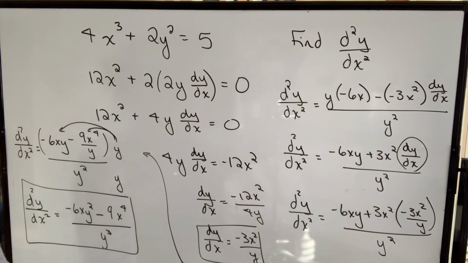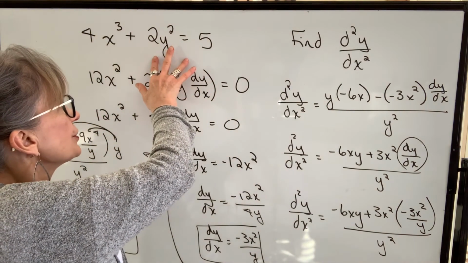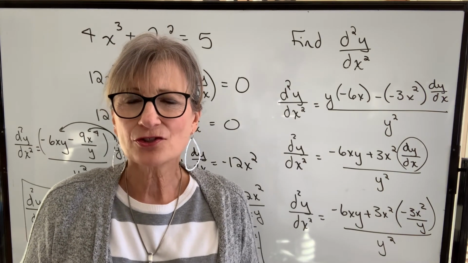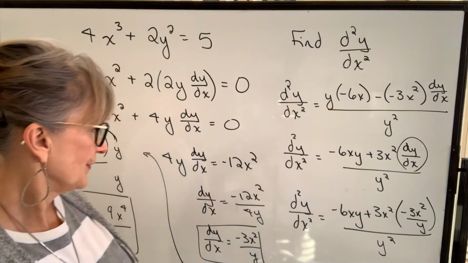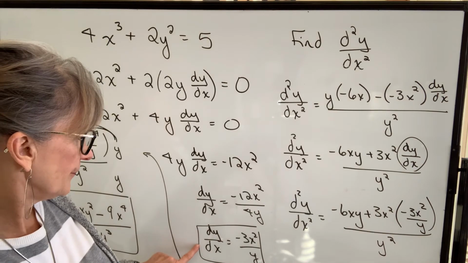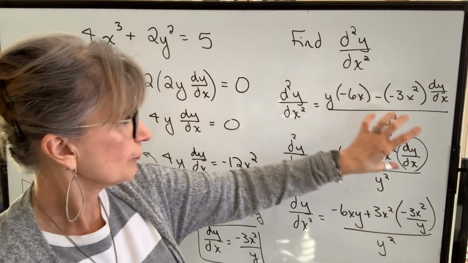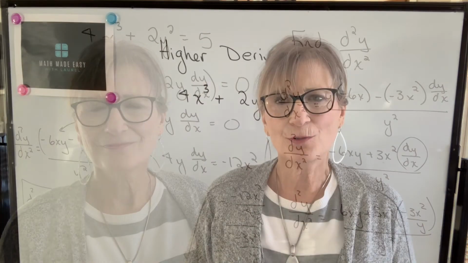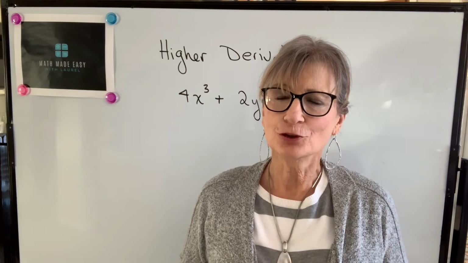And that way, then, if you were asked to evaluate your second derivative at a particular point, you just put the x and y values in. So when you're working with equations where your dependent variable is not isolated, it does get more challenging in finding higher derivatives. But just find the first derivative, then differentiate that to get your second derivative, and then replace any first derivatives with this expression. As always, my recommendation is that you practice these questions in order to get good at them.